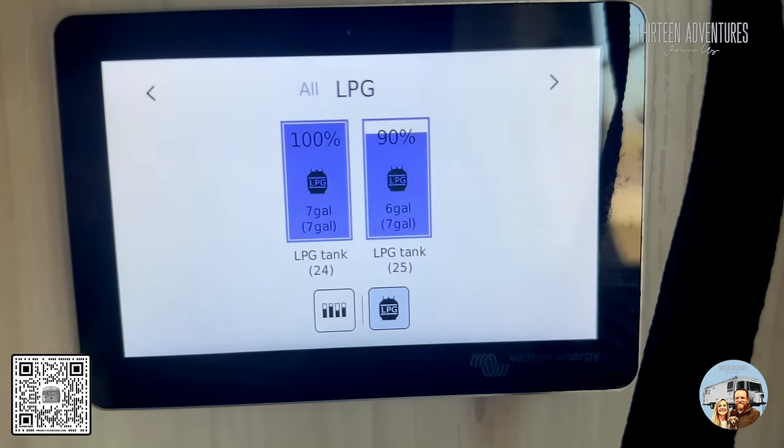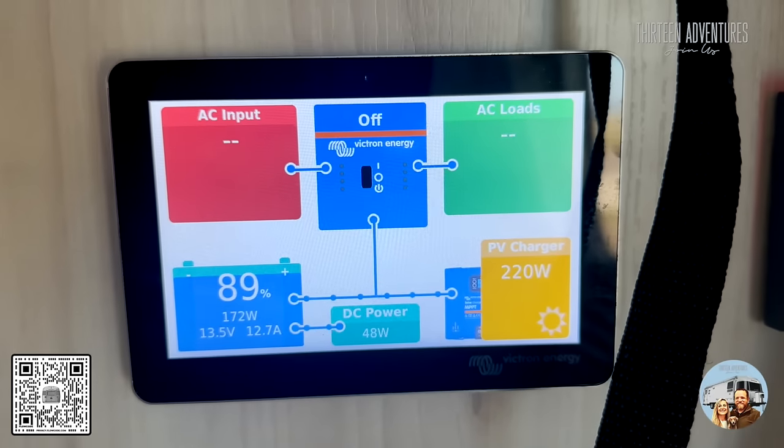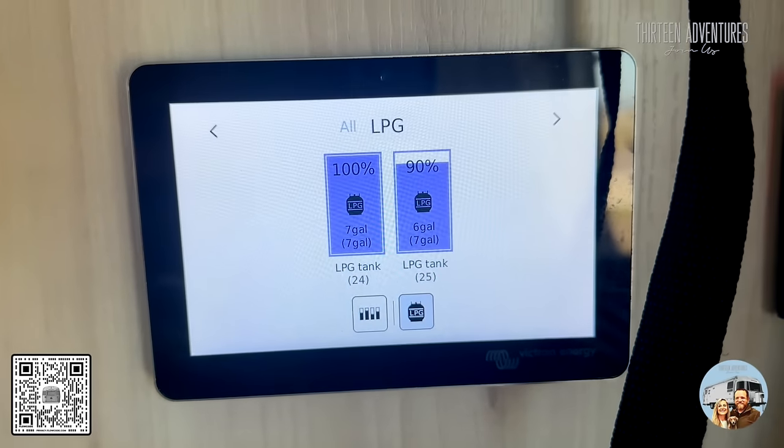And here's what my current thing looks like, and it's just part of the screen here. So what my rig is doing at the moment, broken down, and then tank levels. Really cool. Now, I like the app. The app is pretty great, and it's always on my phone, but this is always here. So should I have a question? I have a notification right here.